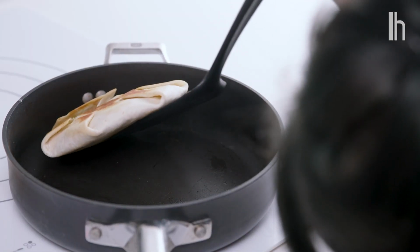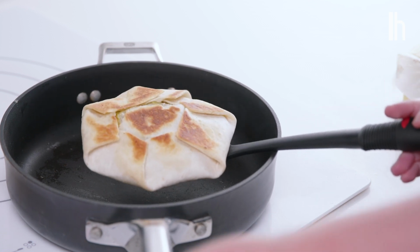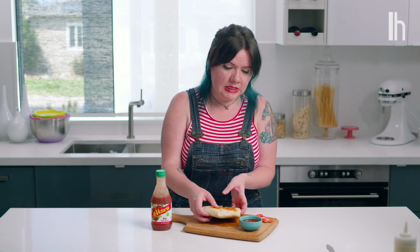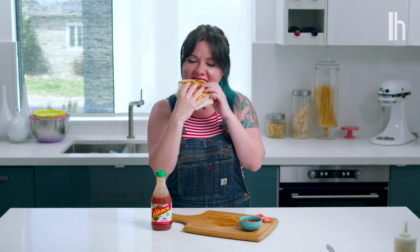Once we're browned on the other side, take it out of the pan and you are good to go. Now we're ready to enjoy our Crunch Hack Supreme. If you tragically run out of your supply of hot sauce packets, don't worry, the La Victoria red sauce is a dead ringer for the milds. That is really good. It's almost gourmand.